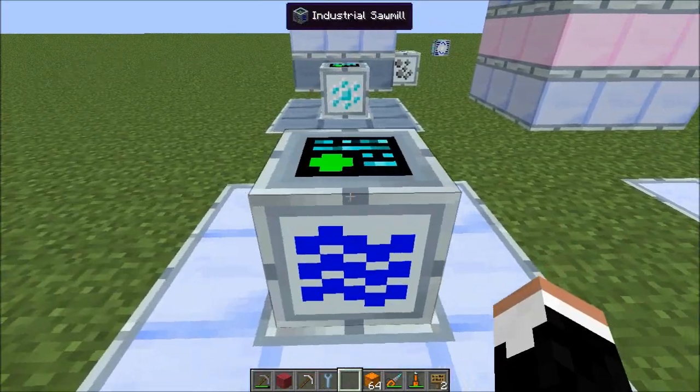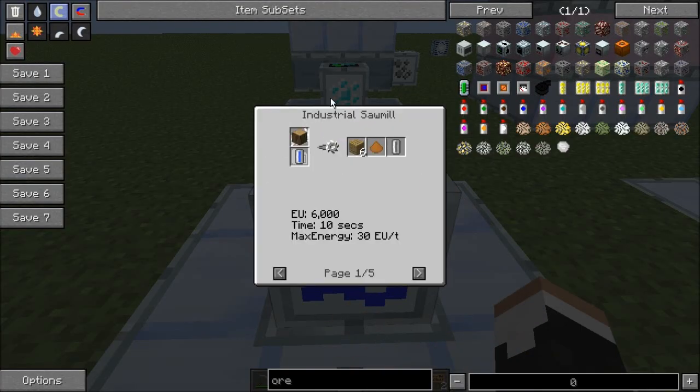This is the industrial sawmill. This will take a piece of wood and process it down into 6 planks and some wood pulp. Requires water for its operation. You can either supply water cells, or I believe you can actually pump water directly into it. But it will get you 6 out of each one.